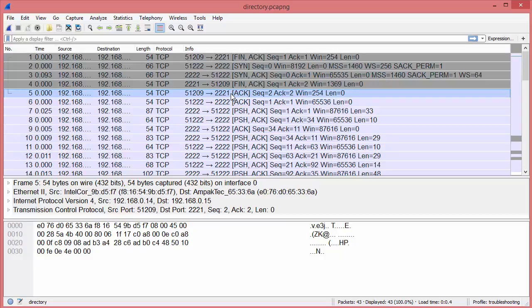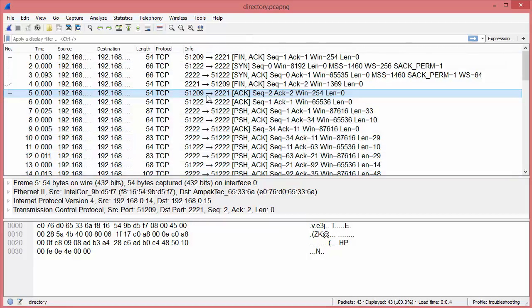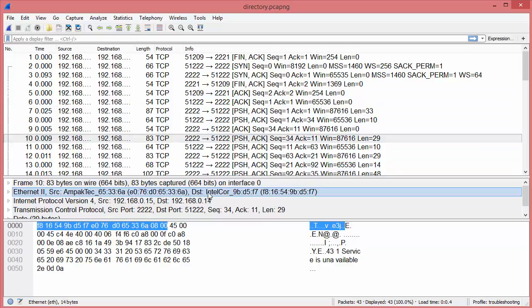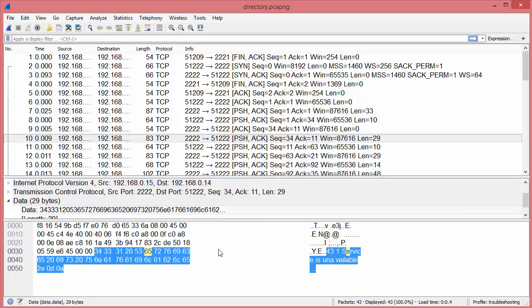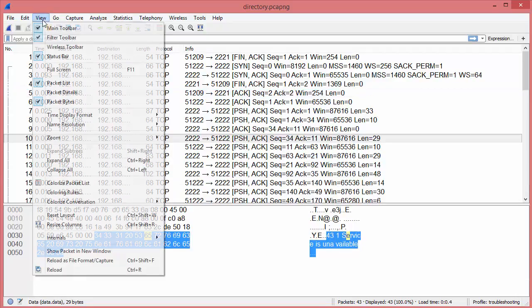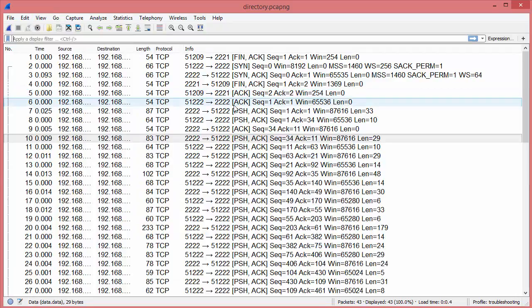But the first thing we want to do is clean up our screen and make it more agreeable to our brains. We don't need all this stuff up. It's just going to confuse us. Up at the top here, we're going to turn the color off because we're not using any coloring rules for this example. We also have this three-pane display. The top one is the list, the middle one is called the details, and the bottom one's called the bytes. I don't want the details, and I don't want the bytes. There we go.